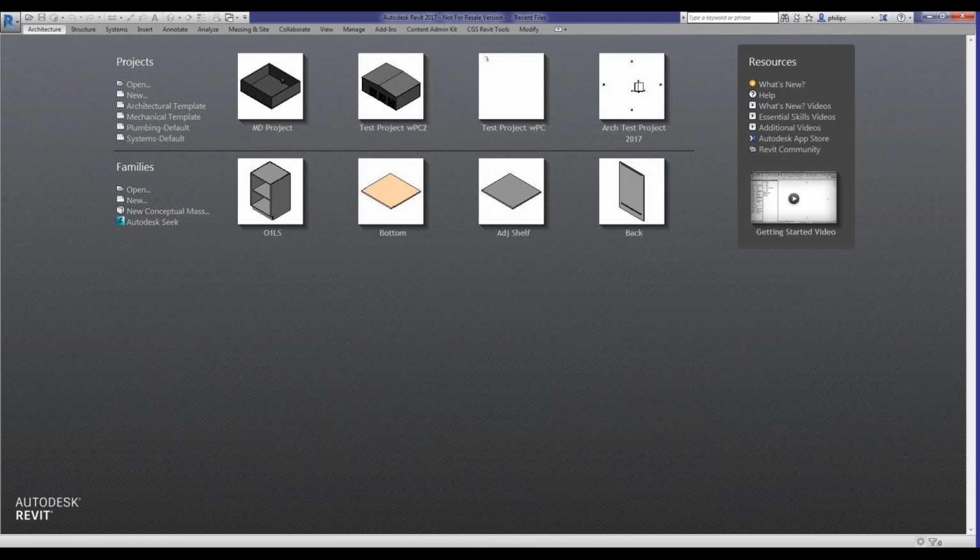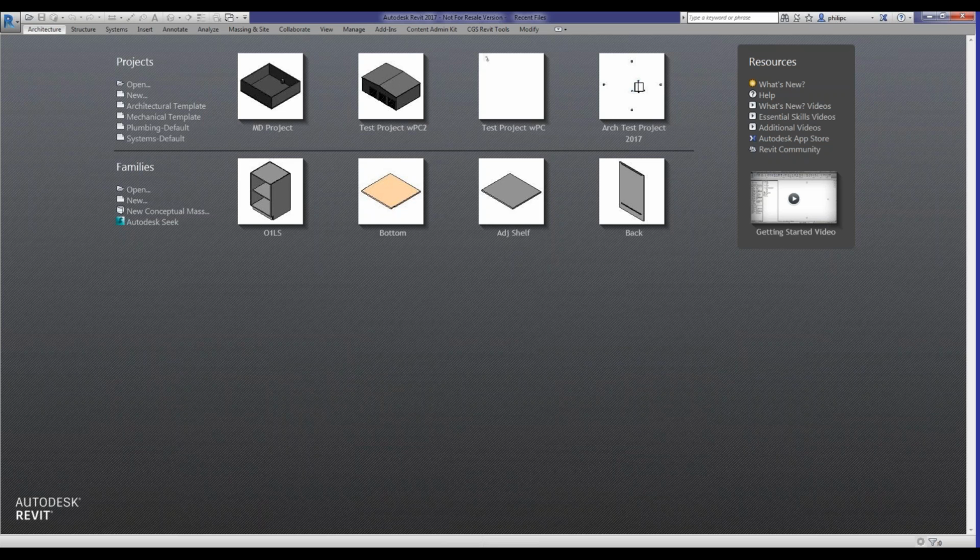We also have in-place families, and those are created within your project, and those are kind of live type families. Now the problem with an in-place family is they can really only be used in one particular project. You can't pull them out of a project and then reuse them within other projects. So our main focus today is going to be on our third option, the component families. So those are going to be obviously reusable type families for your projects.